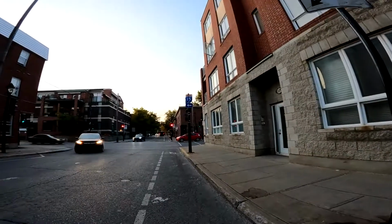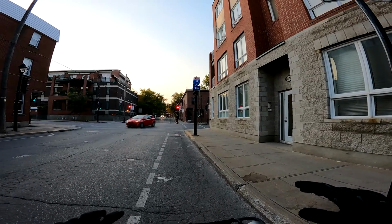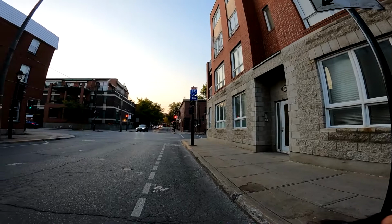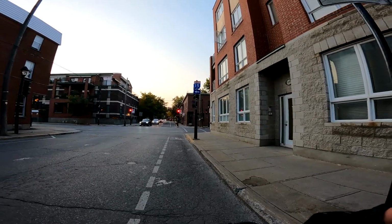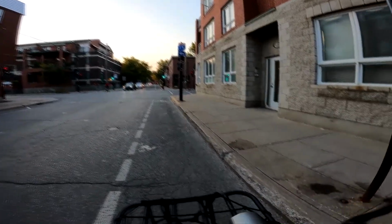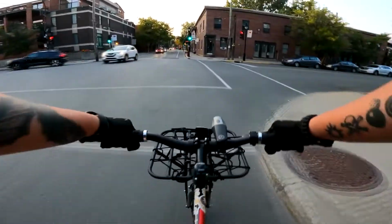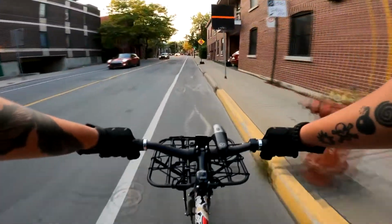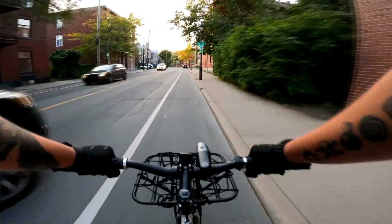So the route we're gonna do today is from my neighborhood in Verdun up to downtown Montreal, and then across from one of our busiest streets, which I haven't ridden in a few months, so I don't know if it's actually busy. I guess it is. And then back down through the canal and a bike lane, which should be a little bit more quiet, theoretically.